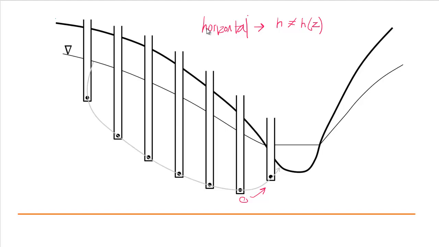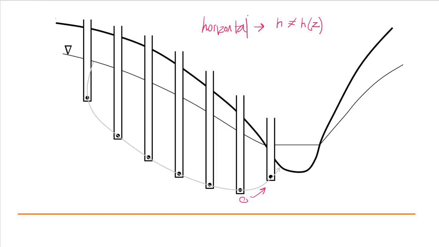And when it is not horizontal, then we would expect that the head at some depth will not be the same as the head at the water table or the elevation of the water table. So when we fill these piezometers, remember I told you it's really important that they do not just equal the head at the water table, and this is why.